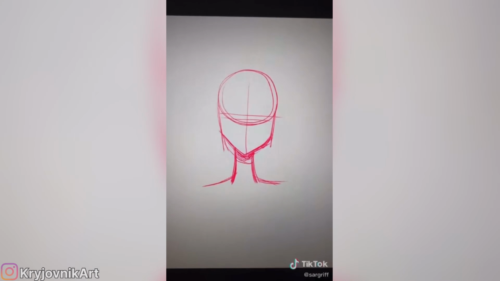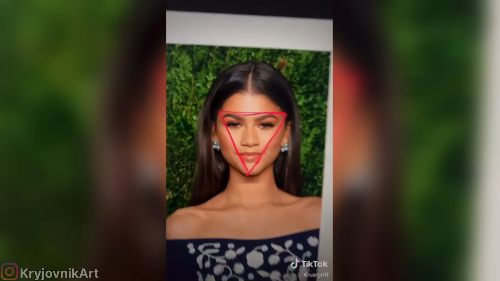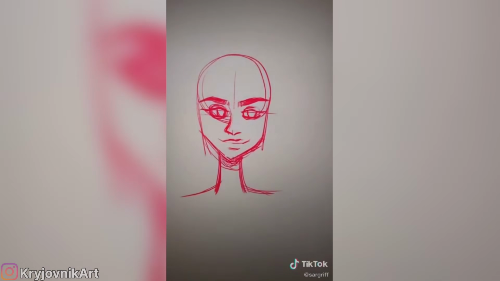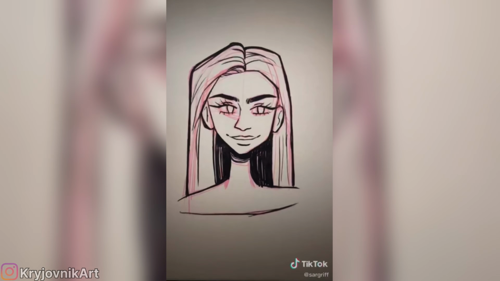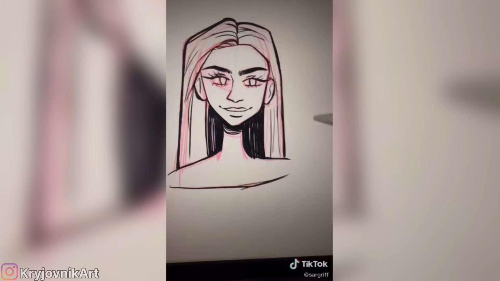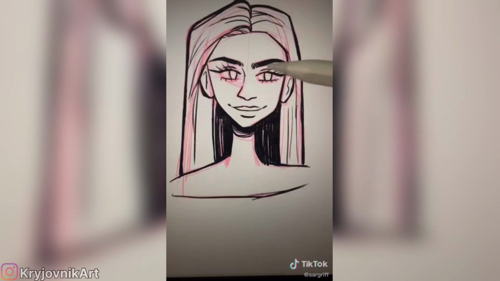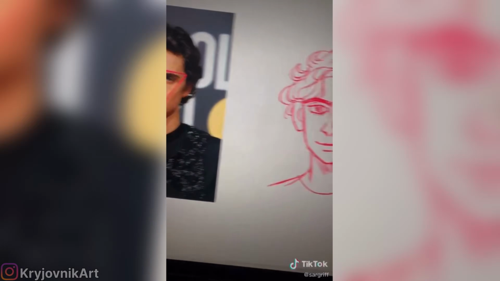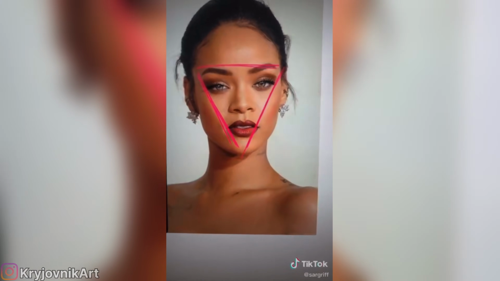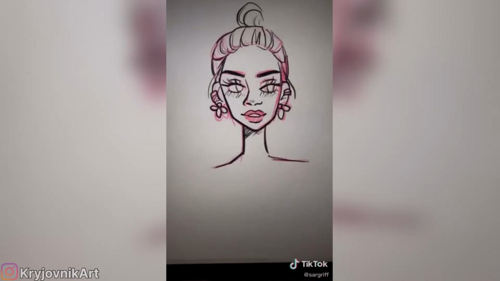This way you can still start off with the same base that you usually use. For example, I took Zendaya's features and drew them. Even though this isn't a photorealistic drawing, you can still tell that this is supposed to be Zendaya. Obviously, I have exaggerated features like her long neck and her smaller eyes and long eyelashes and her eyebrows, but bottom line, this is Zendaya. It's going to take lots of practice, so keep drawing your favorite celebrities. All you need to remember is the magic triangle, and exaggerate those features.